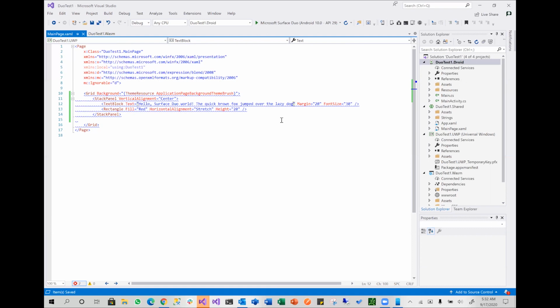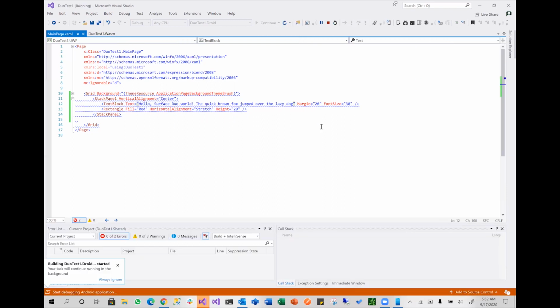And then I'll show you how it actually looks with a picture on the phone. Okay, so let's run that. There should be very little change here. I just added a little rectangle with a red line, basically a red line right underneath the text that's displayed.